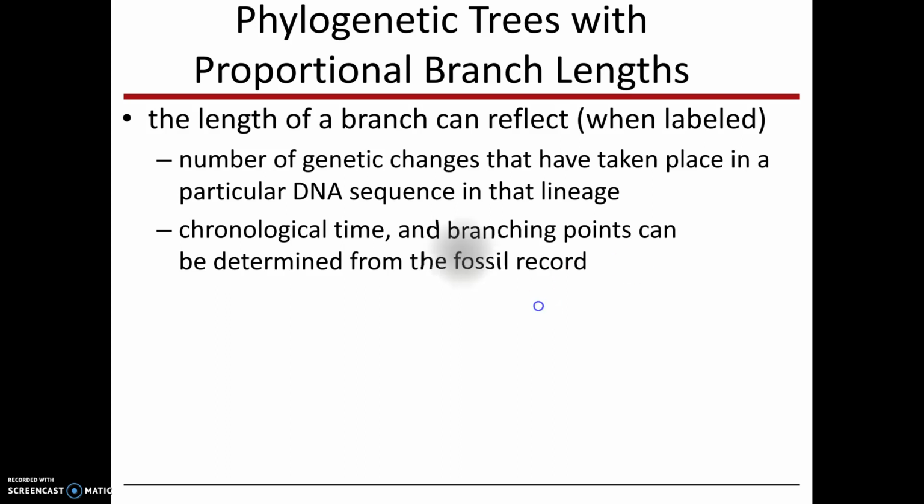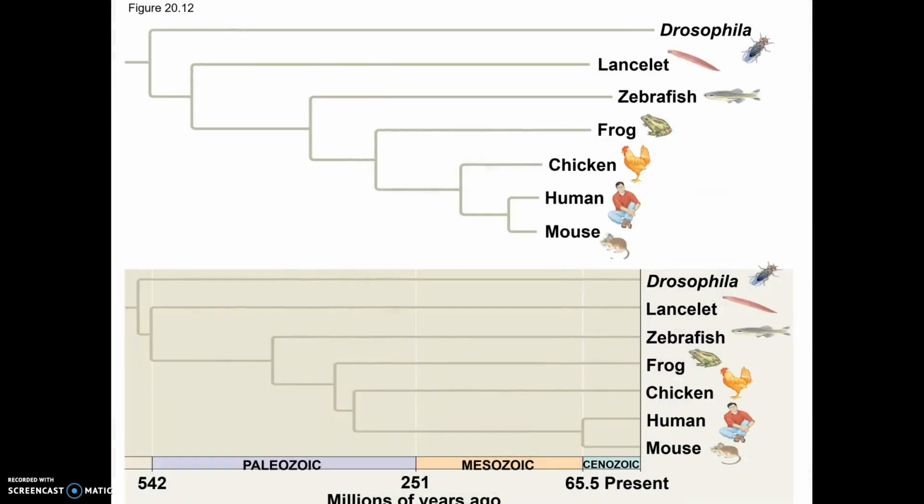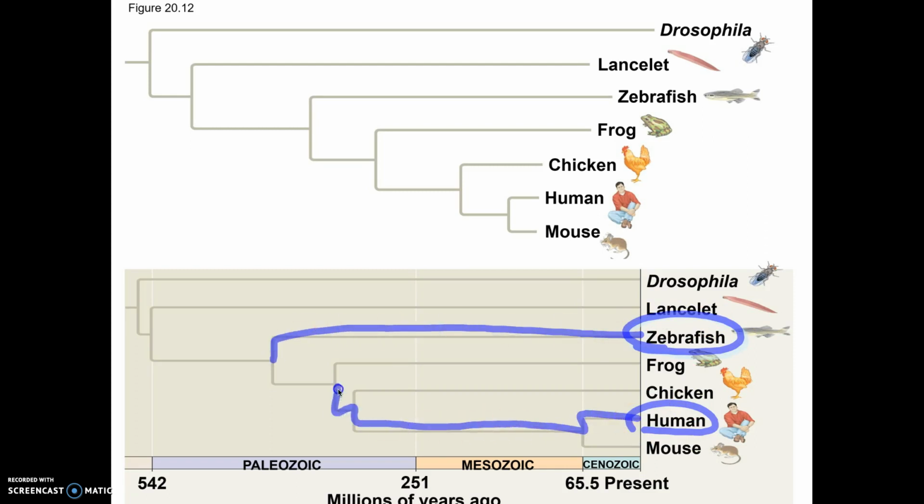And so I want to show you an example here. On the bottom here, you'll notice that this time they actually have a time scale. So they could say, for example, how many million years ago did the zebrafish diverge from the human? And so what you would do is track it back to where the human and the zebrafish last were connected, so that would be all the way back here, and drop down. And this would probably be a multiple choice question. So they would probably have 500 million years ago, 400 million years ago, 200 million years ago. And I would say maybe 350 or 400 million years ago would make the most sense for when they diverged from each other.